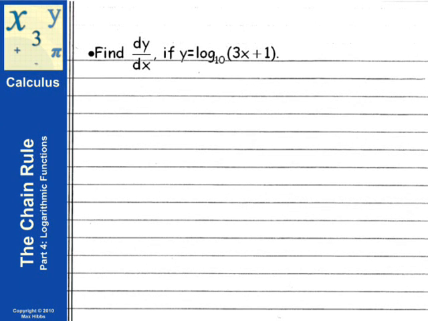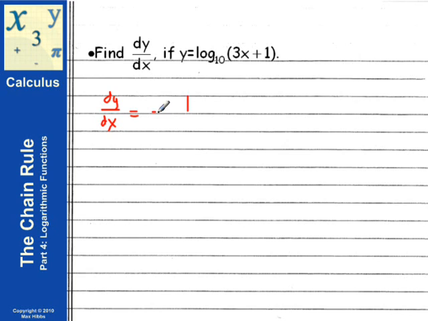Okay, in this next problem, we're to find the derivative of y equals log of 3x plus 1 base 10. And I recognize most of the time when we have base 10, that's called the common logarithm, we leave the base off completely and just write log. But in this case, I'm going to leave it there as base 10. So when we're finding the derivative of a log with a base other than e, we have to remember that we throw in the natural log of the base someplace. So the derivative of y with respect to x in this case, that's what we're looking for. Let's see how it goes.